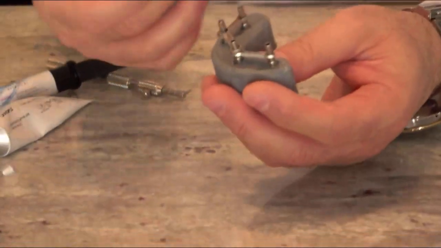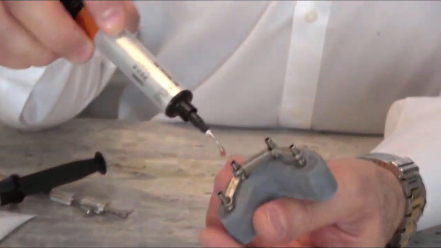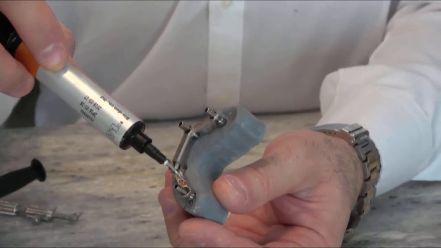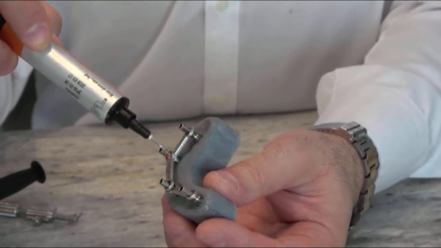Now you can continue with the light cure material. You see those gaps between the Easy Bar and the titanium cylinder? Squeeze it in, make sure everything is immersed and cure it really well so nothing is unset.